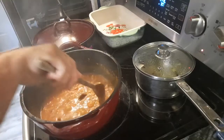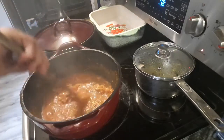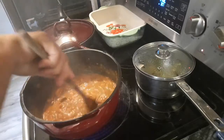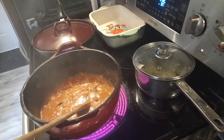Now, we are going to put some Pecorino Romano cheese. If you don't have that, you can put Parmesan. But you have to take it off the heat first. Otherwise you're going to get a gooey mess.